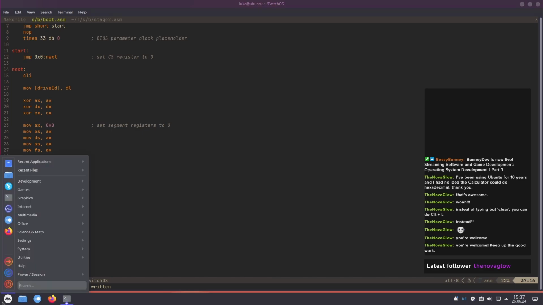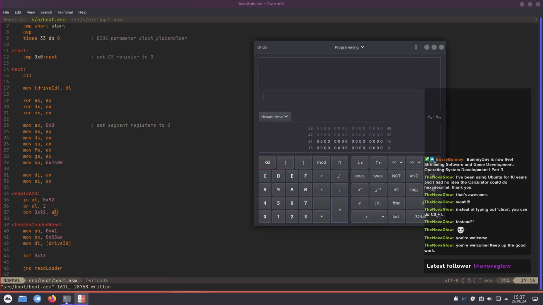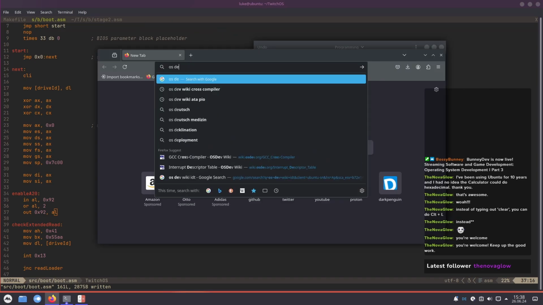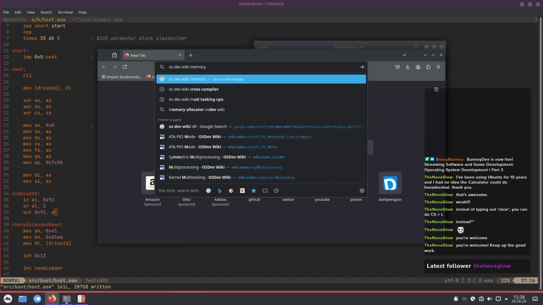No, wait, we can do it. Because if we use an address like this, let me just get the memory map. I think this is okay because this is anyway our memory.